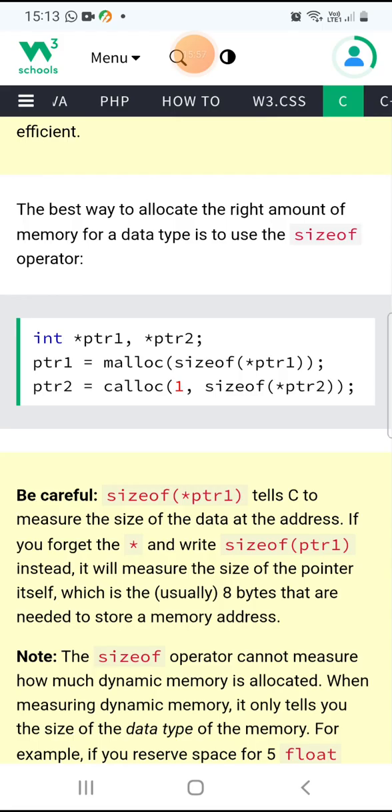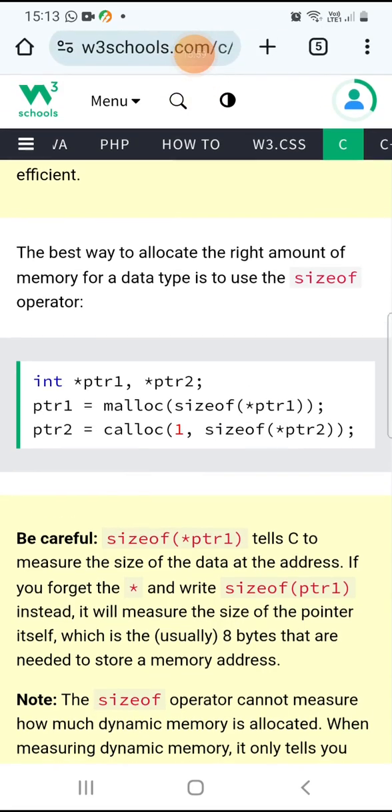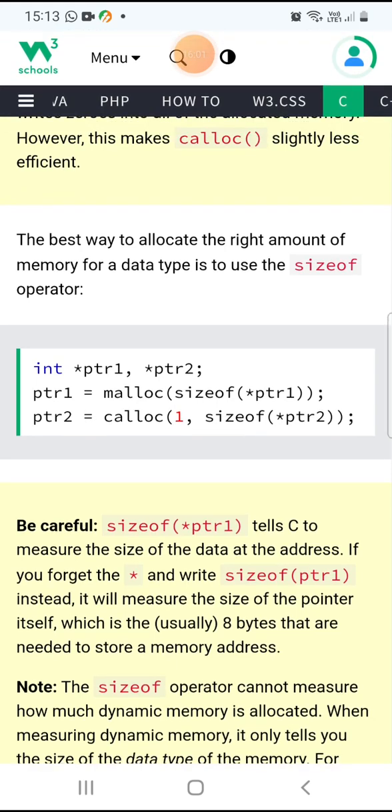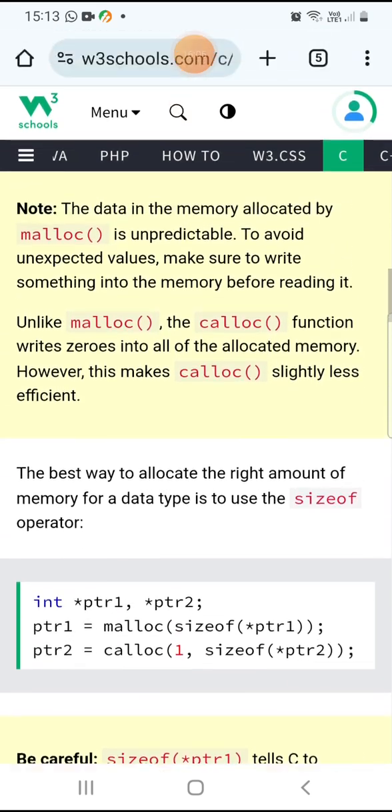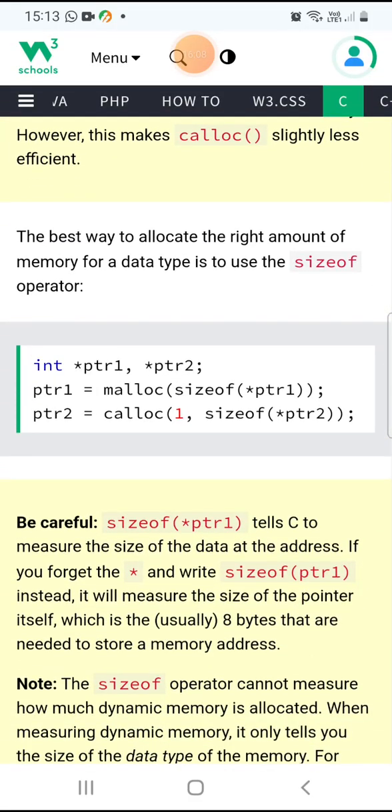And calloc function has two parameters. The first parameter is the amount, meaning how many elements there are, and by sizeof operator how much memory will be allocated.